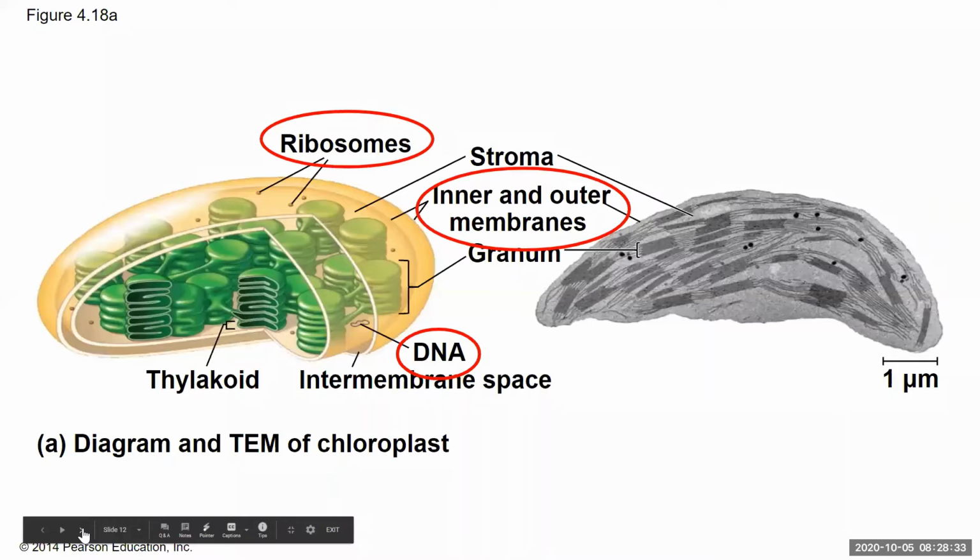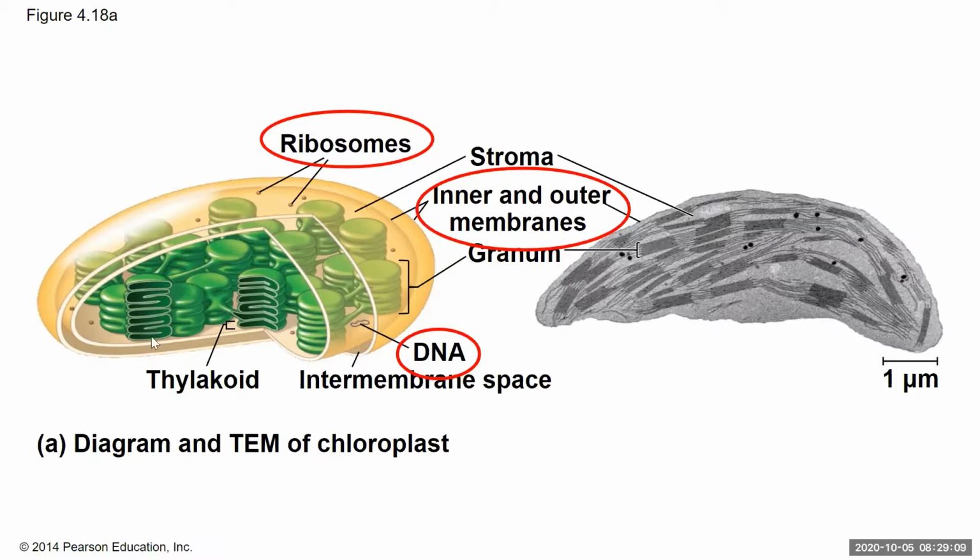Okay, so our final thing for today. Here is our chloroplast that we saw before. And we talked about this when we talked about endosymbiotic theory because we said chloroplasts had their own ribosomes, an inner and an outer membrane right here, and their own DNA. And those were all pieces of evidence that supported that chloroplasts came from ancient prokaryotes. What we are going to add to that today is some more features of this chloroplast.